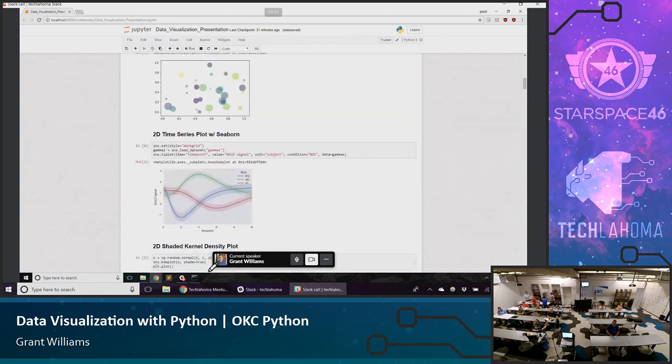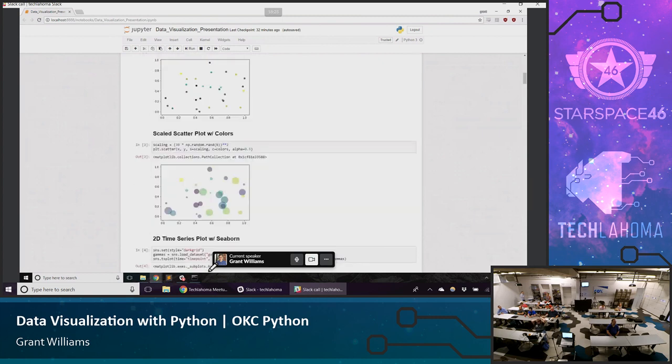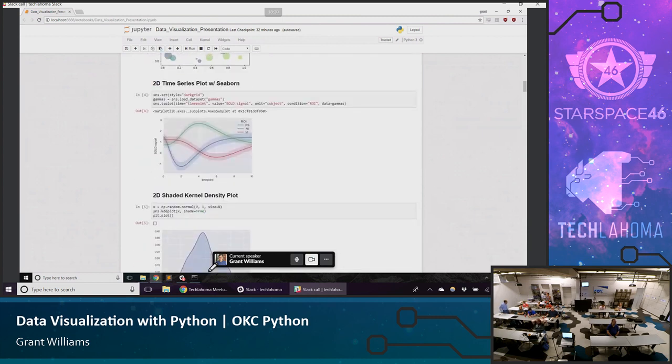So one that I found to be very useful is the time series plot. This is built into Seaborn. It's actually being removed soon. So if you want to use time series, you actually have to include this filter for the warning against the time series. They're removing it in a little bit. So you can still do it by hand, but at least for now, they let you use the time series plot with just a little bit of a warning. So I'm not sure how long it'll be included in the library. They might just leave it there for backwards compatibility and just apply a warning whenever you use it.